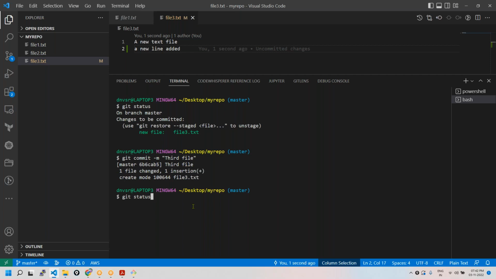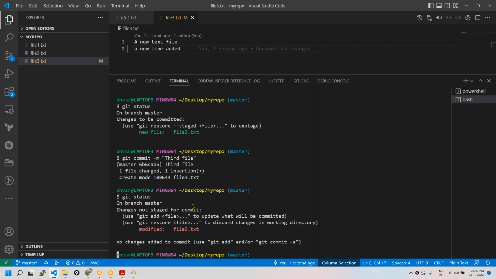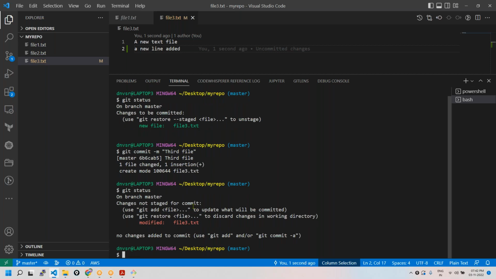The second line is not staged, right? Means it's in the working directory, but it will not tell you untracked file because that's not a new file. It will tell you not staged. Means it's not staged, unstaged change. It's not an untracked change, it's an unstaged change. Correct? Yesterday I explained the differences between unstaged and untracked. So that's the unstaged change.